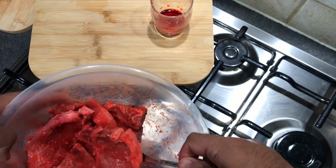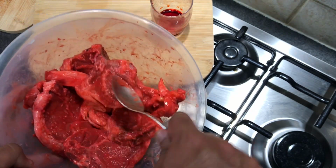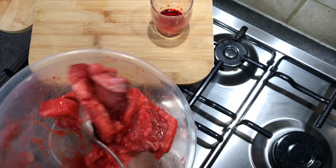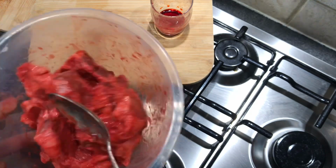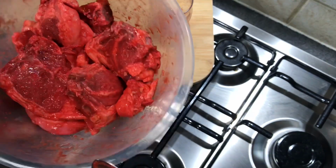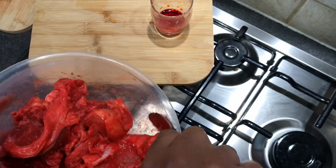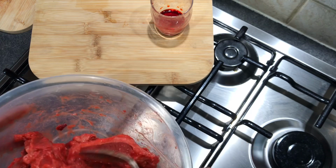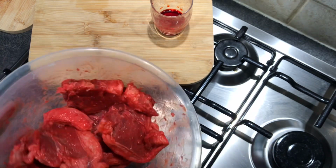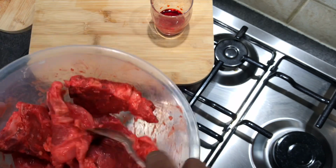You want to get it to a nice char on the top to give it some extra flavour. So that's nicely coated, I think. Yeah, so just one last bit, get a bit of flavour. So that's nicely absorbed everything. There's no excess liquid at the bottom. That's what you want. All the flavour's been mixed in of the garlic, ginger and the salt. So the salt will help the moisture.